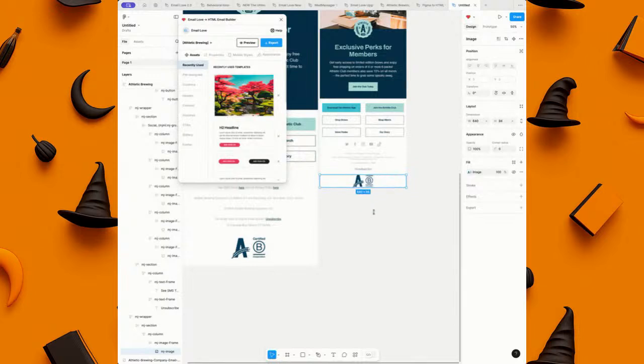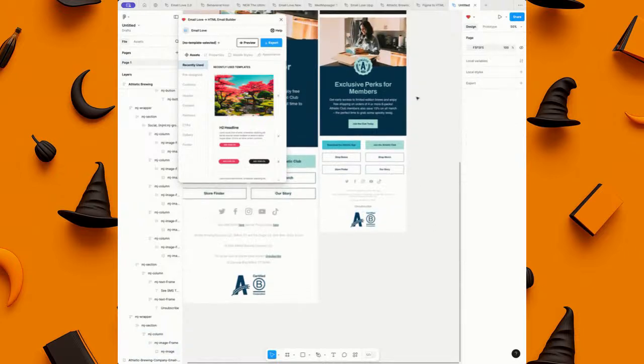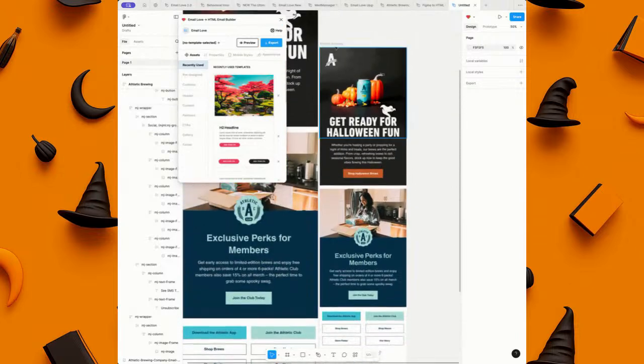All right. Again, selecting the column, I'm going to add some padding below the logo. Boom. We've just made a really beautiful athletic email with the plugin.